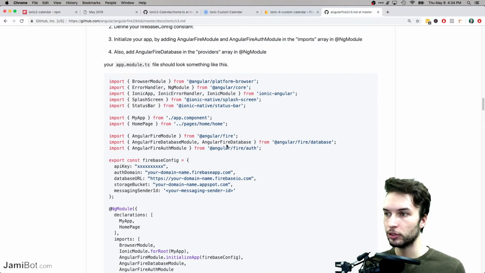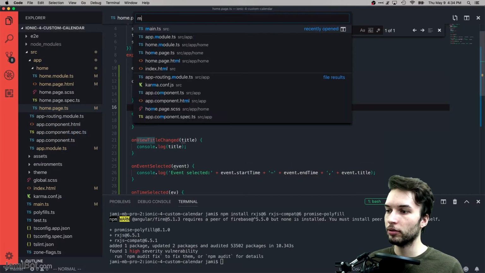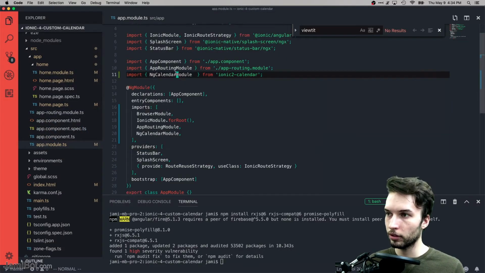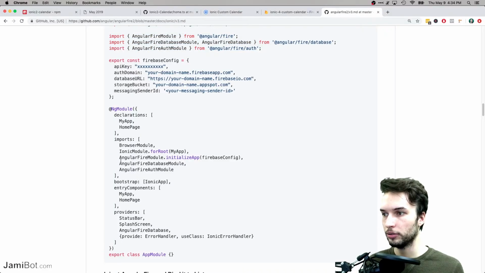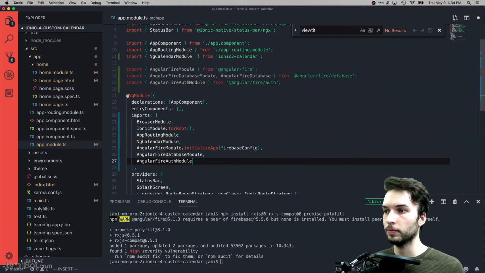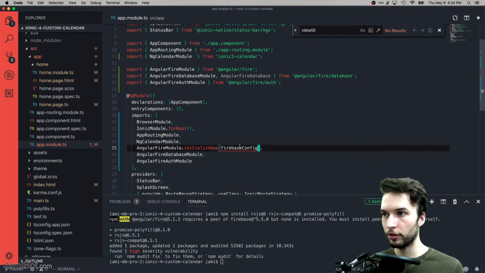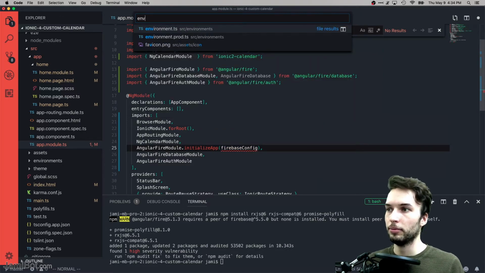Alright, next I'm going to add these imports to my application. Alright, so I'm going to go in the module file, then add the imports up at the top. I'm also going to initialize them in the imports like this, like that. And the Firebase config, I'm going to grab that from the environment file.